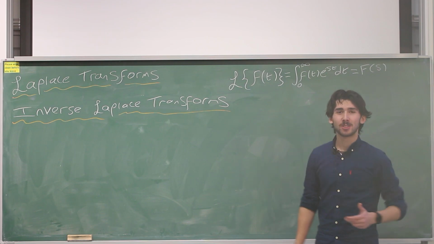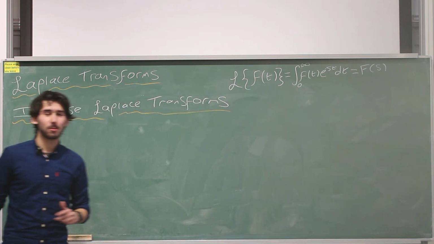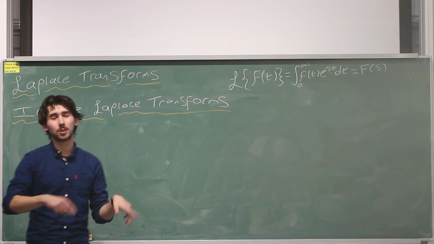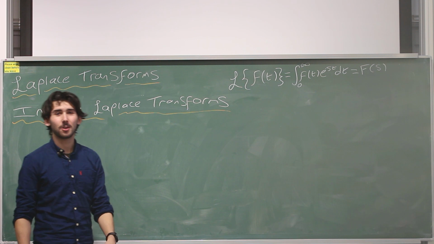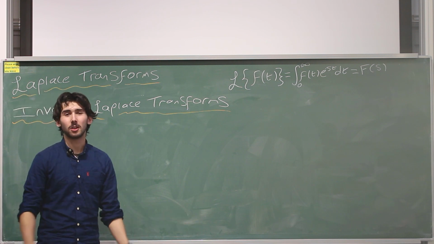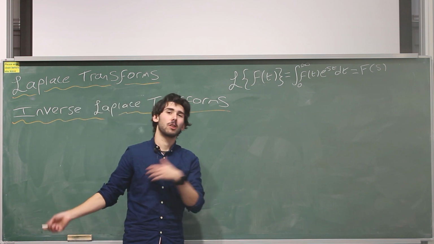Okay, inverse Laplace transforms. Let's go with it, guys. So, what is an inverse Laplace transform? If you've Laplace transformed something, then you can un-Laplace transform it by inverse Laplace transforming it. It's just like the inverse of anything, it's just undoing it. So, if something Laplace transforms to something else, then the inverse Laplace transform just takes you back.